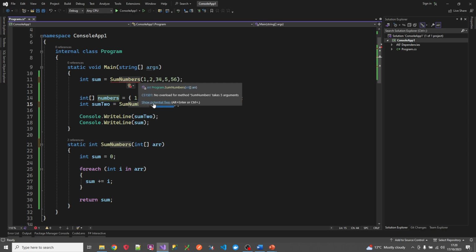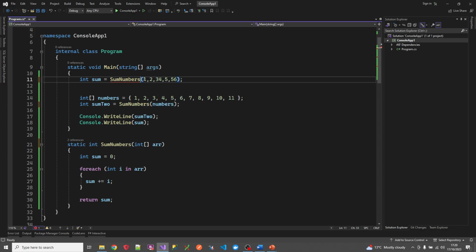When we invoke a method and we pass in a variable, this variable is known as an argument. So when it's over here, it becomes a parameter, but when it's here and it's being invoked, this is an argument that we're passing in.